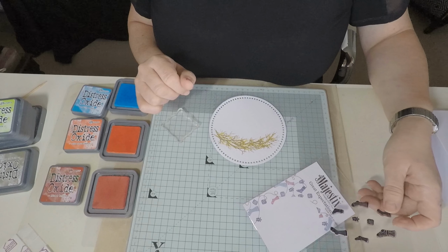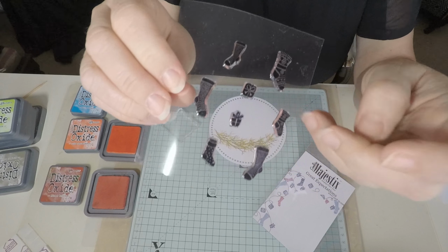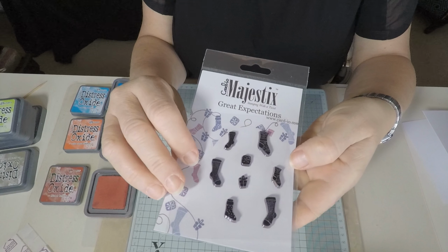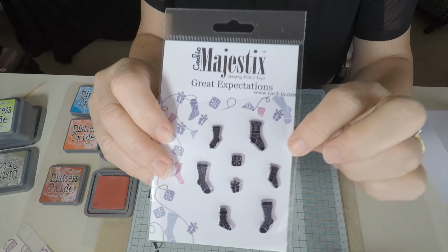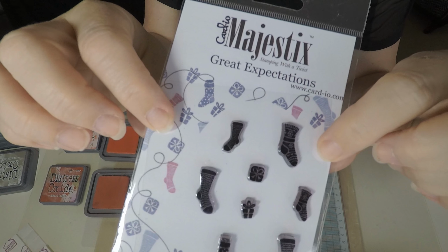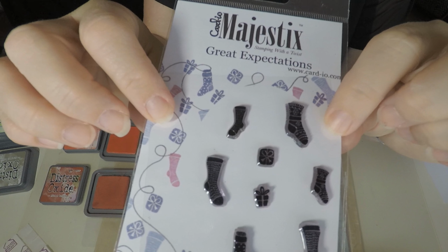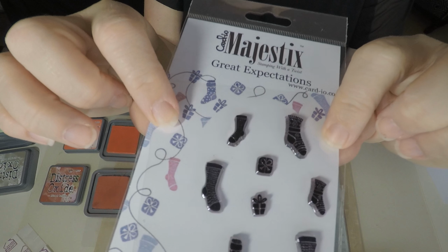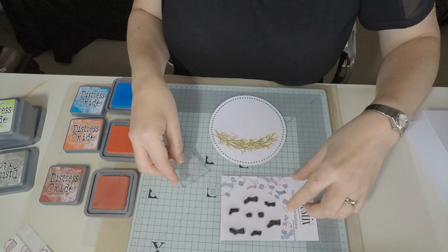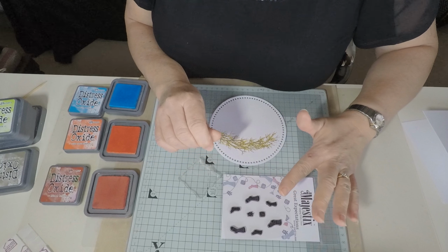Now we are using Great Expectations, again from the Cartier Majestic stamp range, and these are some little tiny, I'm not sure whether you can see that, so let me put the white paper behind it, but they are very, very, very tiny stocking set. And I think they're just great for creating your hanging Christmas stockings for cards. I've got a smaller acrylic block for this. It's really, really important that you have the right block size for the stamp size.